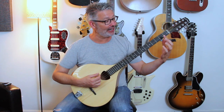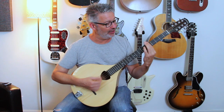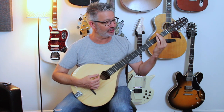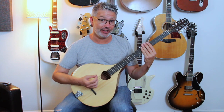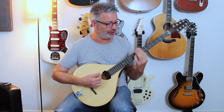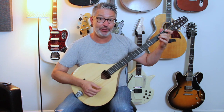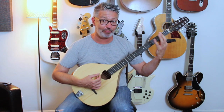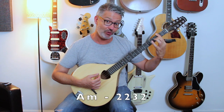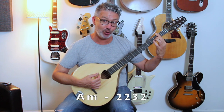Now, think about it, if you go up the fretboard, you've got nothing but a bunch of 2 chords. So here's A2, B2, and again, none of these have thirds in them. C2, D2, E2. So I can go to G major by going up 2 frets on the second string. I go to A minor by barring here at the 2nd fret and then adding 1 finger, or add my 2nd finger 1 fret up.